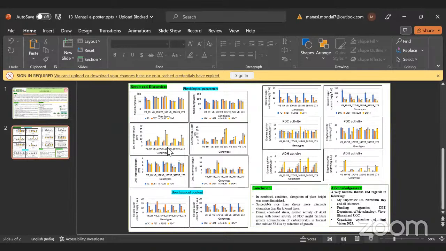The susceptible variety is VB185, that is IR64. I have used the susceptible rice line IR64, which is susceptible to both submergence as well as salinity stress. And I used the tolerant rice line, the positive check for submergence tolerance, that is FR13. And for salt tolerant rice line, I used Nona Bokra, a well-known salt tolerant rice line. Nona Bokra I used as the positive check for salinity stress. That is VB170.